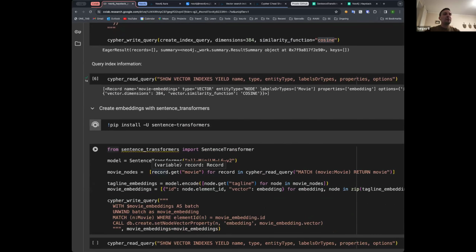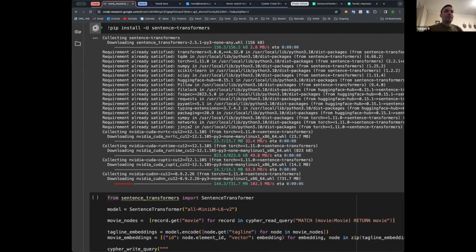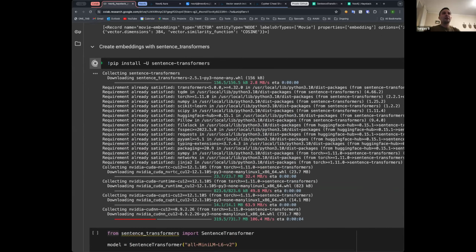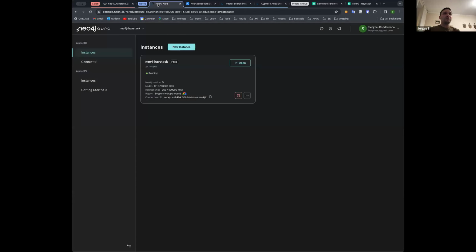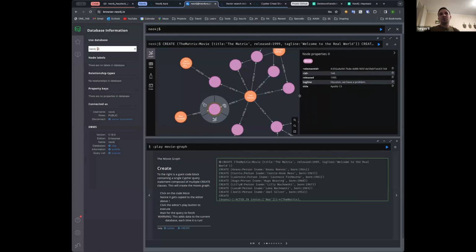And after that, we can try to work with embeddings. So while it's being installed, my goal here is to create embeddings for the taglines. So if I open the browser and I open a movie, you see that each movie has a property called tagline. I'm going to use this text and embed it using sentence transformers.